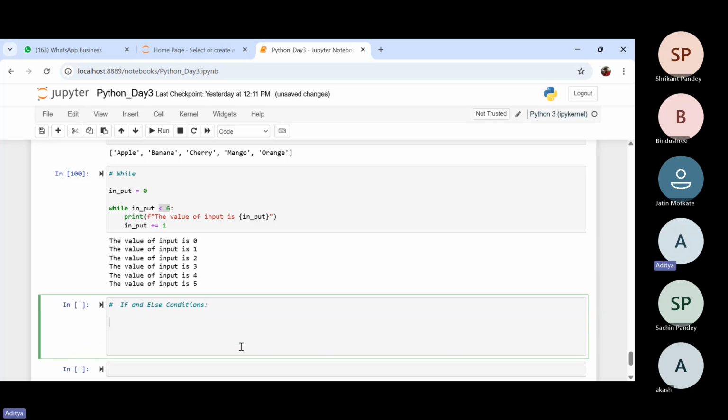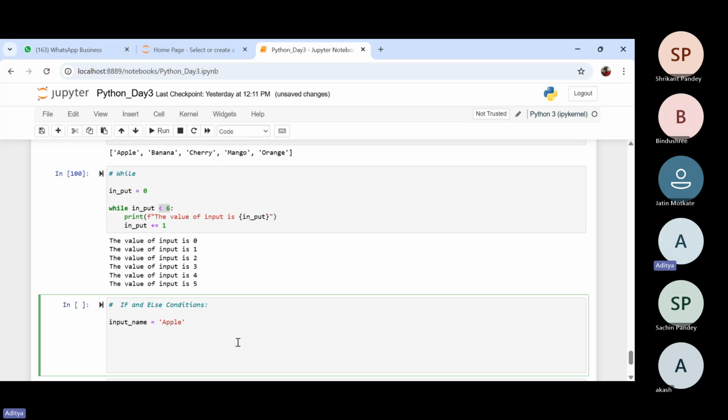For example, if there is a situation where I want to check the value of a fruit, of a word, of an input name, so there is some output which I want to get only if the input is apple.